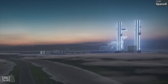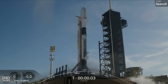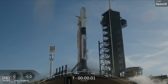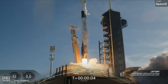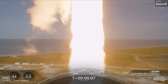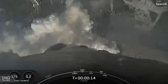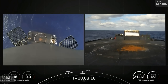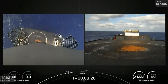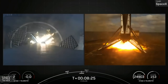Seeing two launch towers is going to be insane. As for orbital rocket launches, this past week has been somewhat quiet — only three to talk about. There's never a week where SpaceX don't launch at least one Falcon 9, and last week was no exception. We saw two launches one day apart from each other, both from the same space centre but different launchpads. The first launch was Starlink Group 6-51, which lifted off on Wednesday from Launchpad 39A at Kennedy Space Centre, carrying 23 Starlinks to Shell 6. The Falcon's first stage landed on the Just Read the Instructions drone ship in the Atlantic Ocean, completing this booster's 12th overall flight.